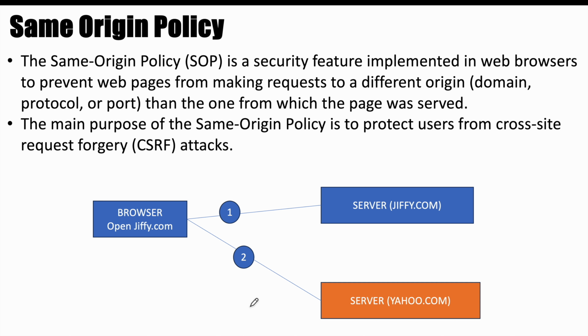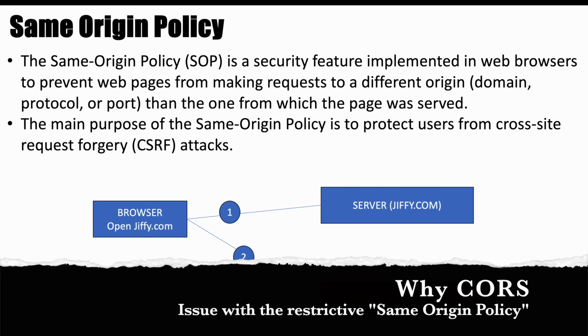Now, before we go to cross origin resource sharing, let's understand what the same origin policy is. Same origin policy is a security feature implemented in web browsers. What does it do? It prevents web pages from making requests to a different origin. It will be clear once I give you this example.